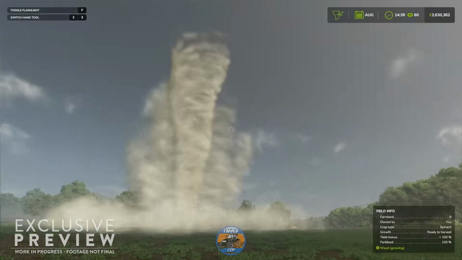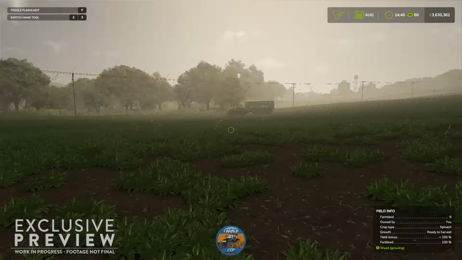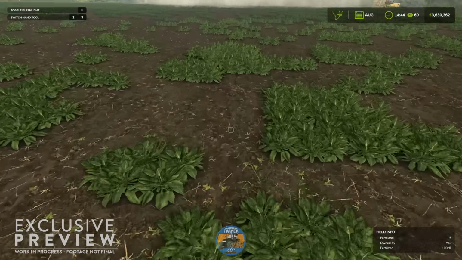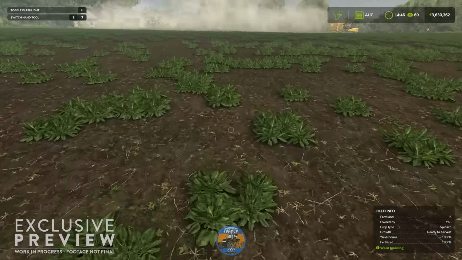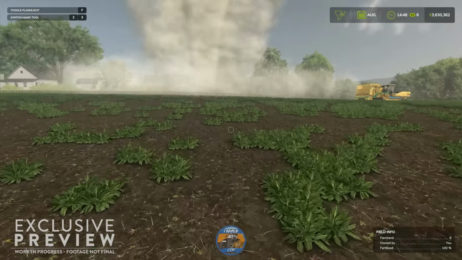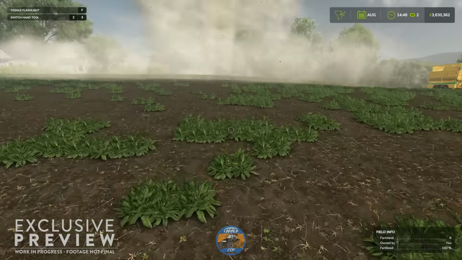And it's kind of interesting too, because wherever the tornado's at, the weather's a little bit worse, but if you go away from it, the weather's actually not too bad. But yeah, you can see we have lost a fair amount here on our field, which is craziness.